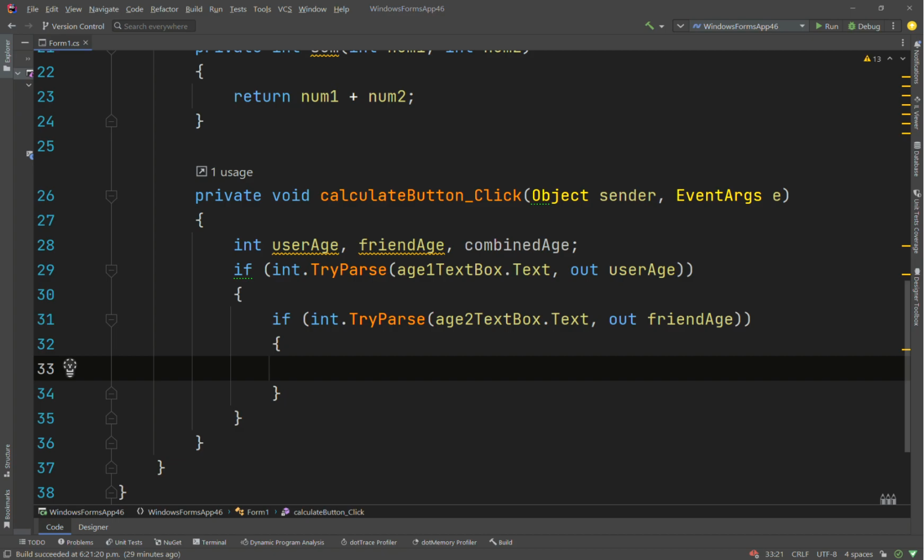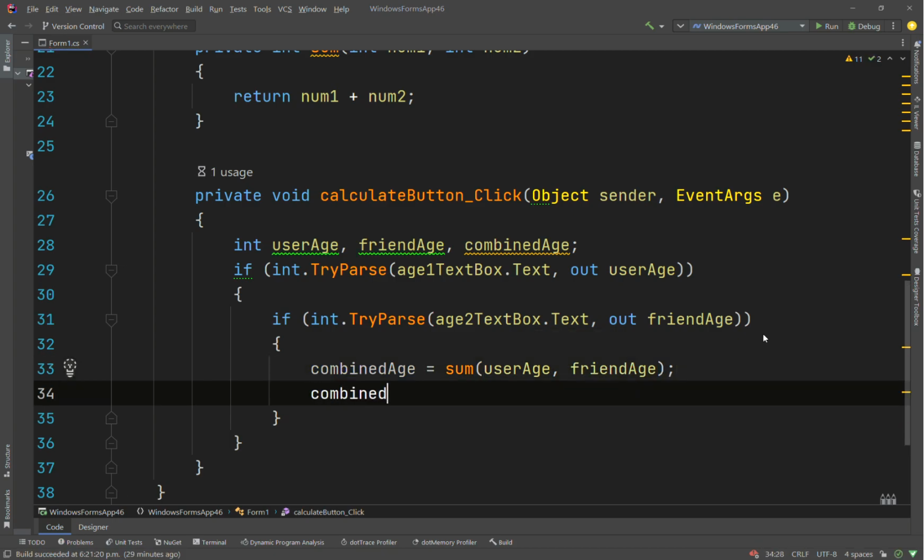Then we'll finally say what we had before, so combined age points to sum, user age, comma, friend age. And here we'll have combined age label dot text points to combined age dot toString. Done. Then we'll have an else here.